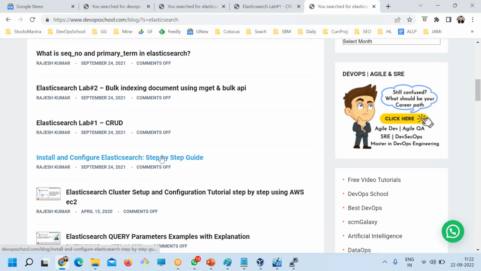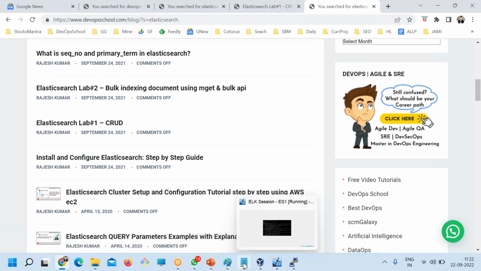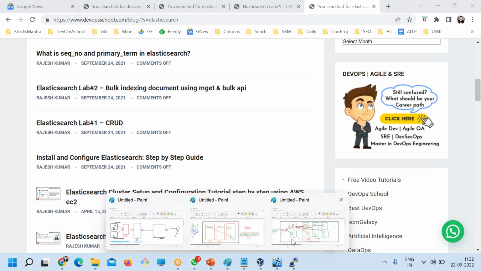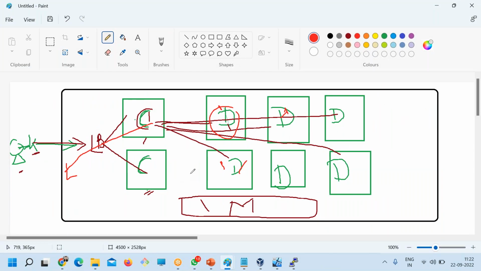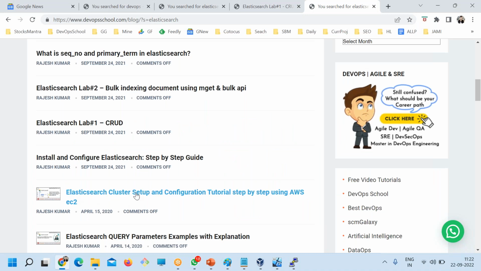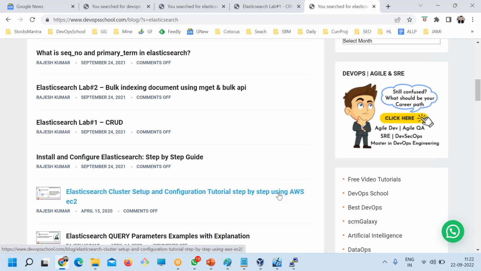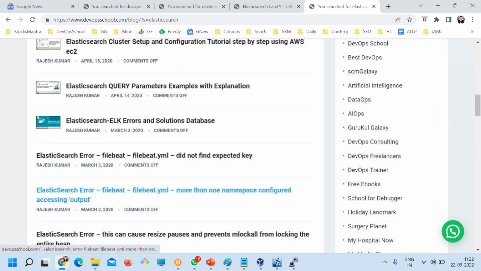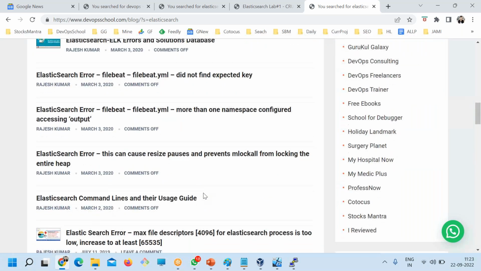You can use it if you are interested in setting up a cluster like this one, with data node, master node, client node, all that stuff. For that you can use this document also. This is for AWS, and many things are there here which will help you.